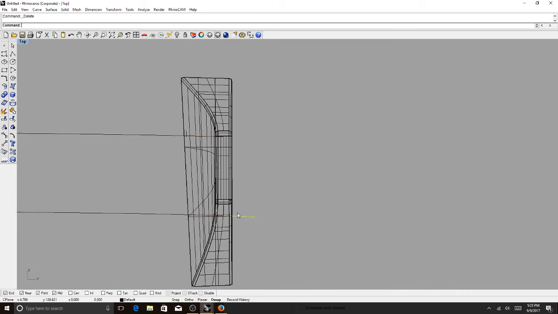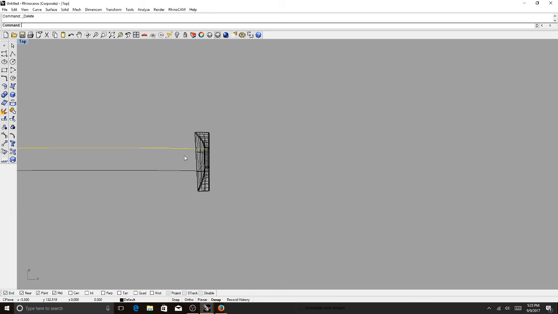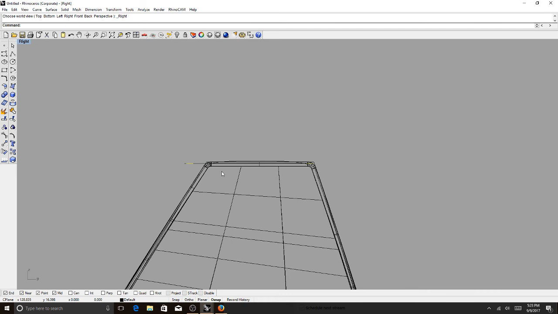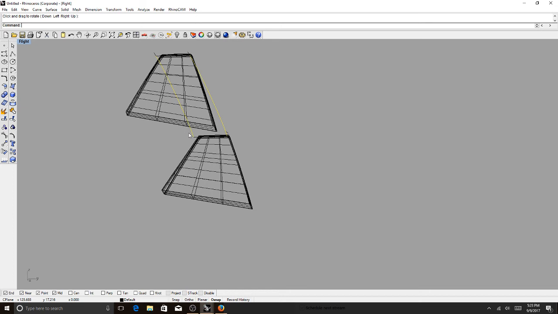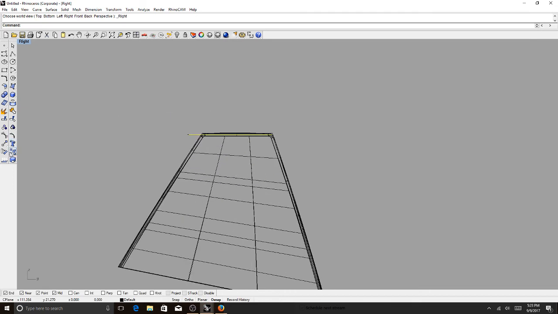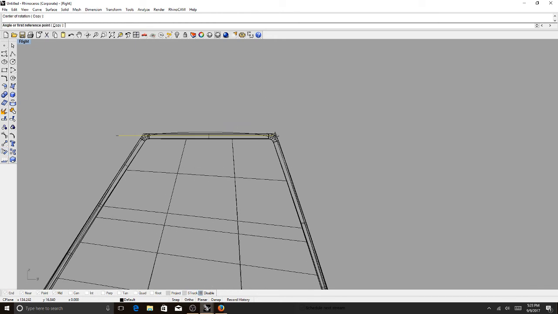There you go. Alright, let's see if we got everything. Looks like we got it. We're just gonna bend it. Or we're not gonna bend it, we're gonna rotate it, because we want our wing to be at an angle. Yay. Look at that.